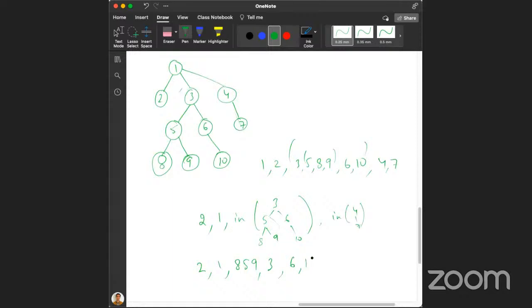Okay, there is a problem here. I think I should have drawn it like this. So this is the first child, right? So this is basically the left node only. There is a confusion, I'm sorry. I should not have caused that confusion because this is not a binary tree. So there is no left and right here. It's all like this.